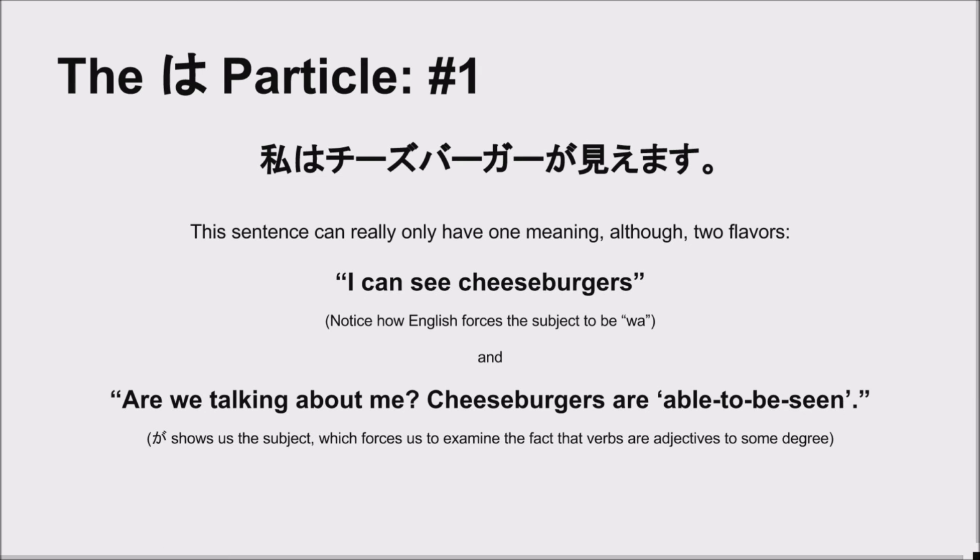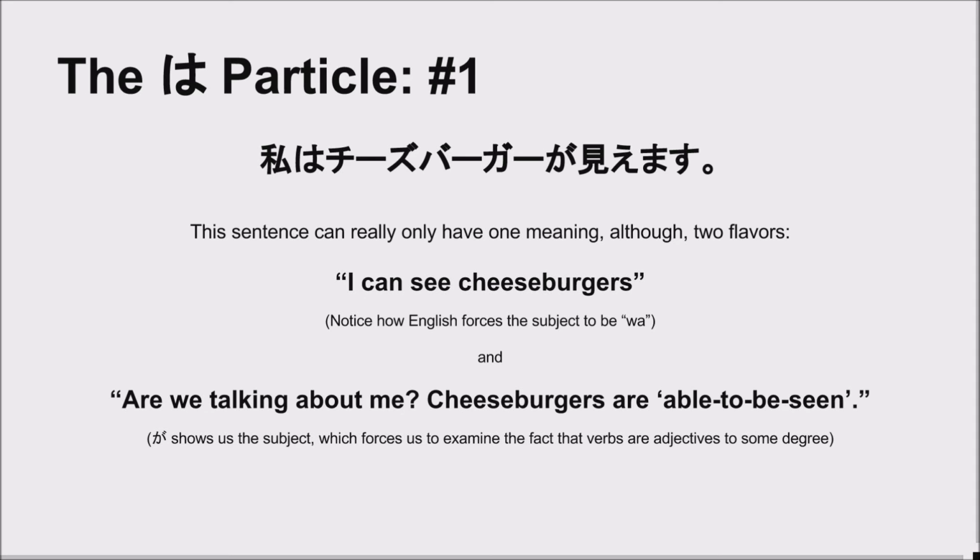It sucks because Japanese is impossible to perfectly translate to English. It's kind of annoying for a lot of translators, but if you ask Japanese people what the subject of a sentence is, they're going to tell you whatever comes before wa. At least a few that I do have told me that. And then you show them, well, what about the ga? And they're like, oh yeah, I guess ga is also the subject. And they have this existential crisis of having to learn what a subject is all over again.